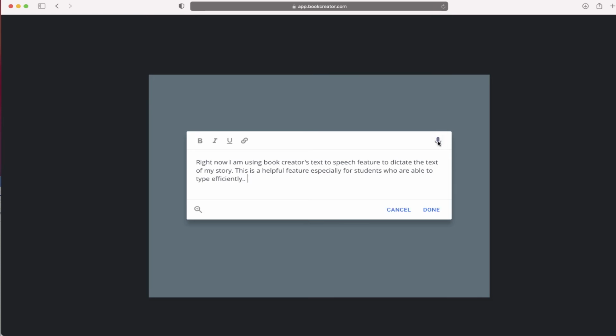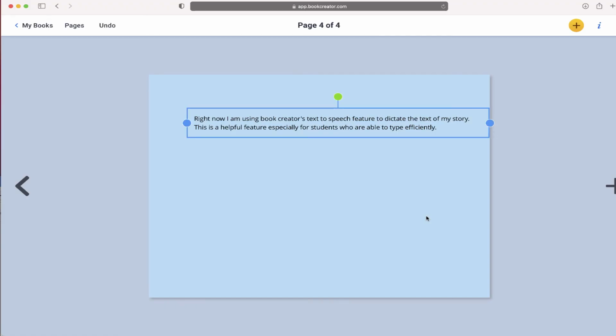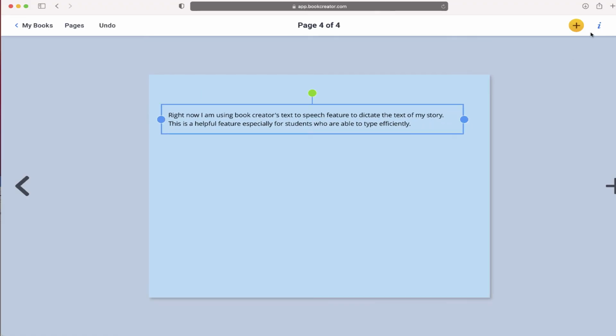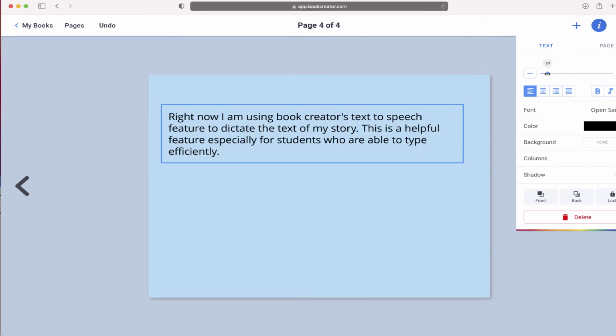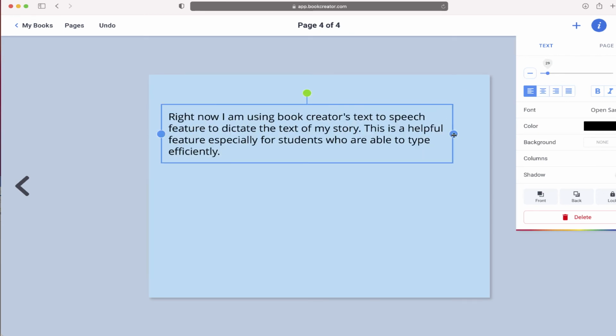And there we go. Now, with any text-to-speech feature, it's not 100% accurate, but it's usually pretty good. The one thing you do have to watch for is sometimes when you just take a little pause, it will think that you're stopping because it's the end of a sentence, and it will automatically add a period there. So some things you'll have to do if you use this feature is to go back and reread, obviously. But I'm going to select Done. And there we go. That text is now on my page where I can go in and sort of change some of those properties.